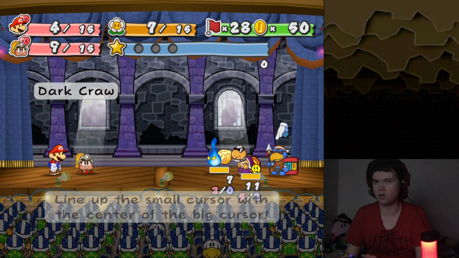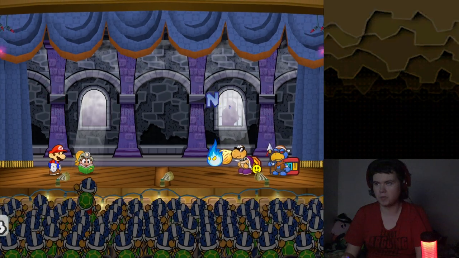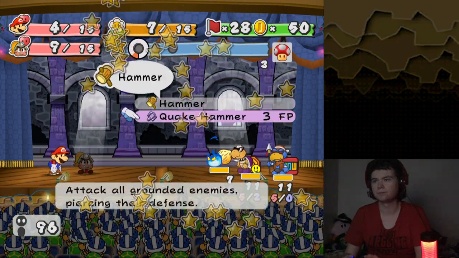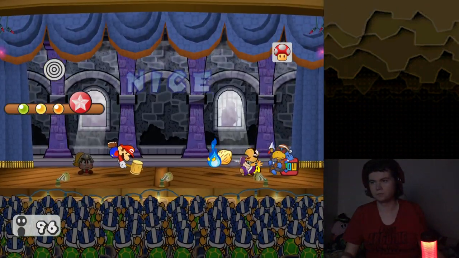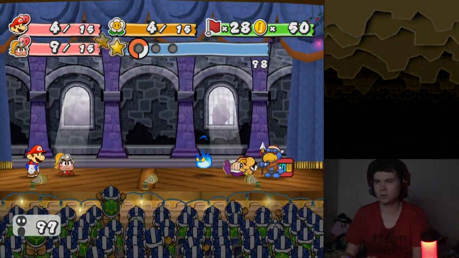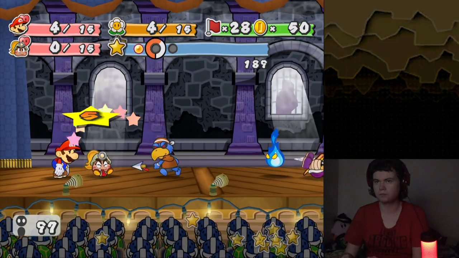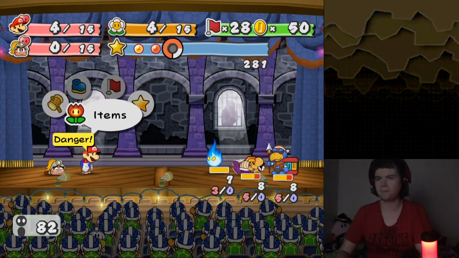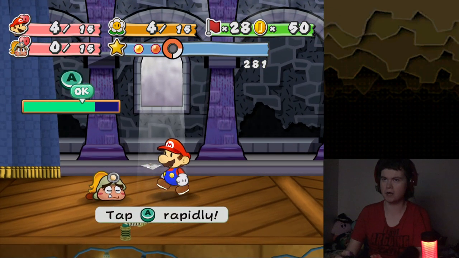Oh, we also got Dark Claws now. This might be wraps for me, honestly. These guys are kind of strong. Also, he can throw coconuts. No, Umbrella. This is a pretty bad situation, honestly. I need to get out of here.